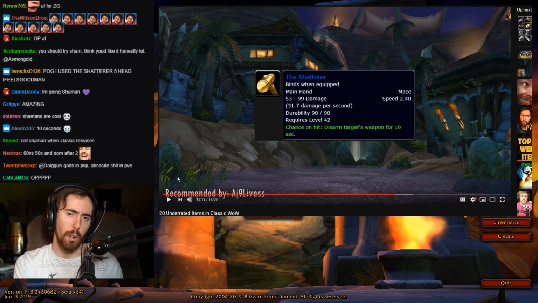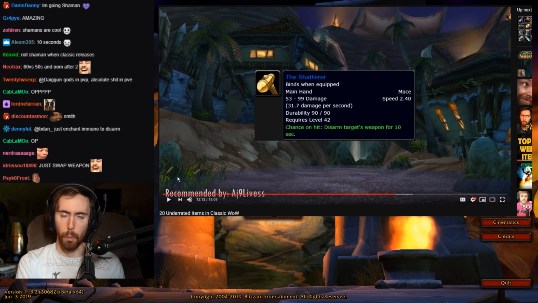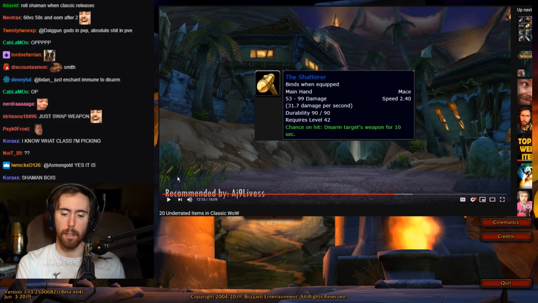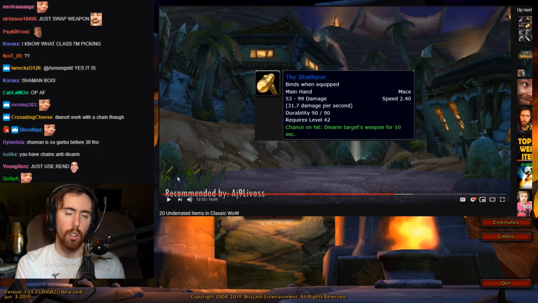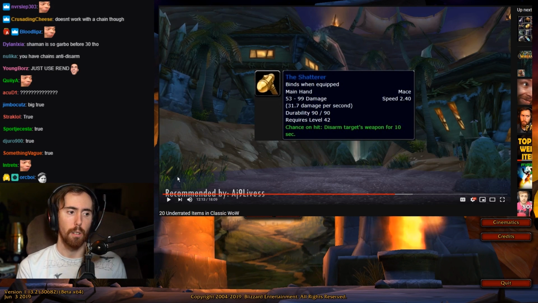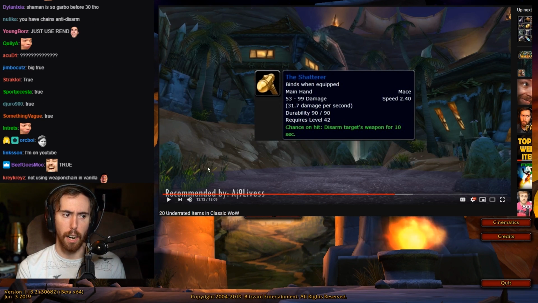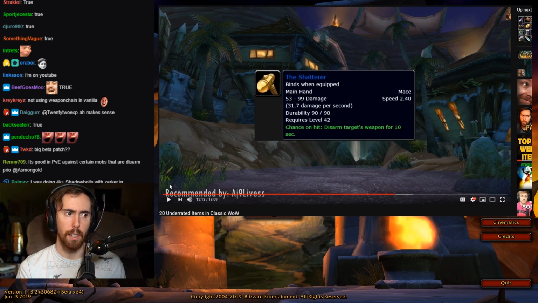I don't think this is really that useful because anybody that you're really PvPing against seriously is going to have a weapon chain on their weapon or some sort of way for them to not get disarmed. Like, this is a low-level meta weapon, but I can't see it happening at high level a whole lot. Right? You have chain to anti-disarm? Yeah, I think so. So I'm not really sure how useful this is really going to be.